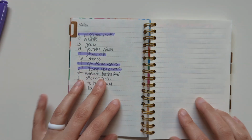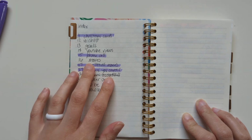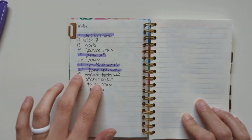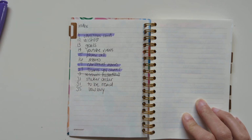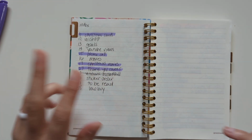I didn't have an index at first, but I ended up putting it here. So I wanted to list off where my collections were or my lists. So I put that here. If I had a list that was finished, I just highlighted it through like it was complete.